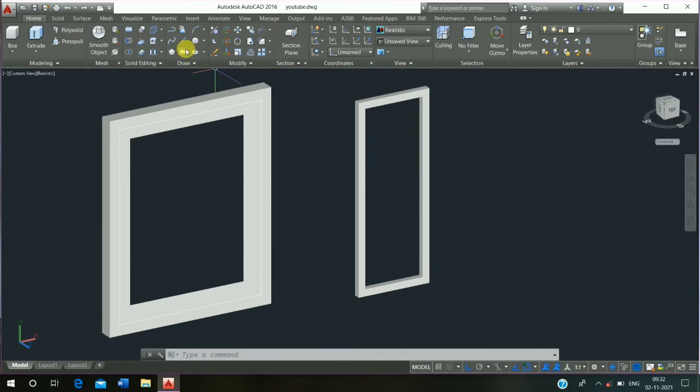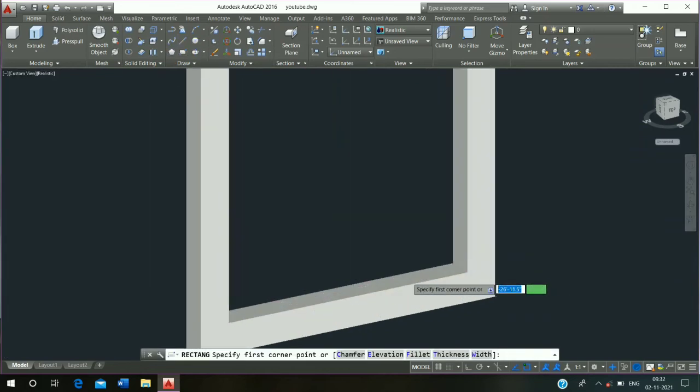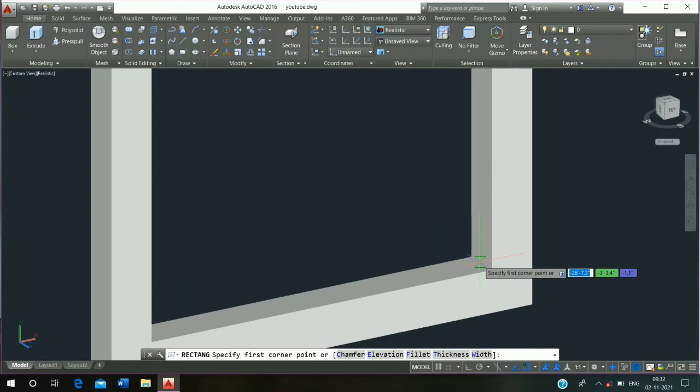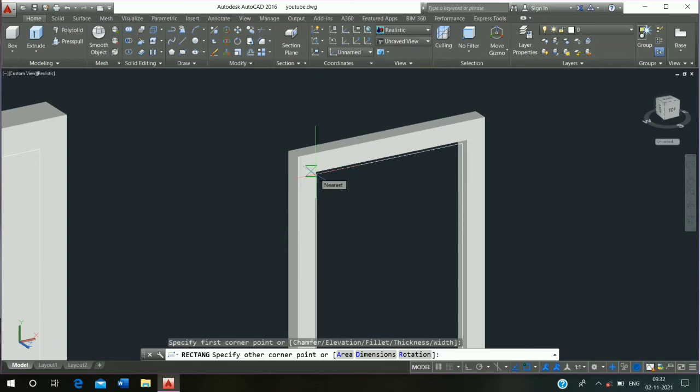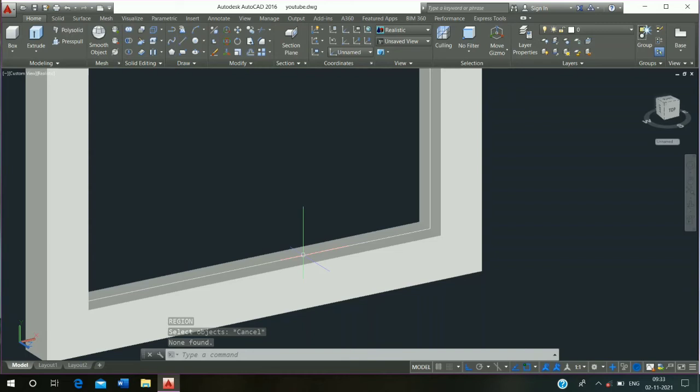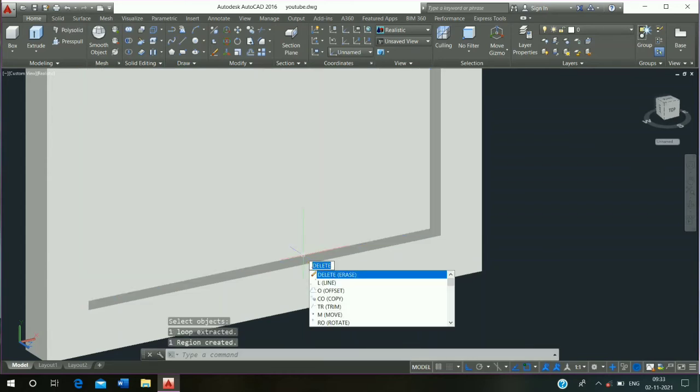Repeat the rectangle command, draw the rectangle midpoint to midpoint. Use the region command, REG, press enter and select this rectangle and press enter and region it.